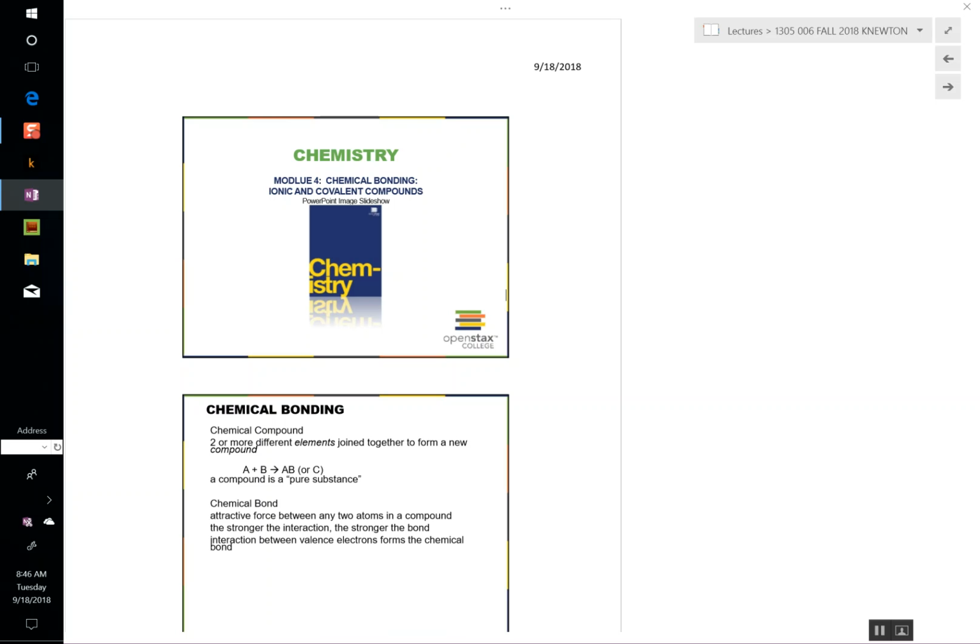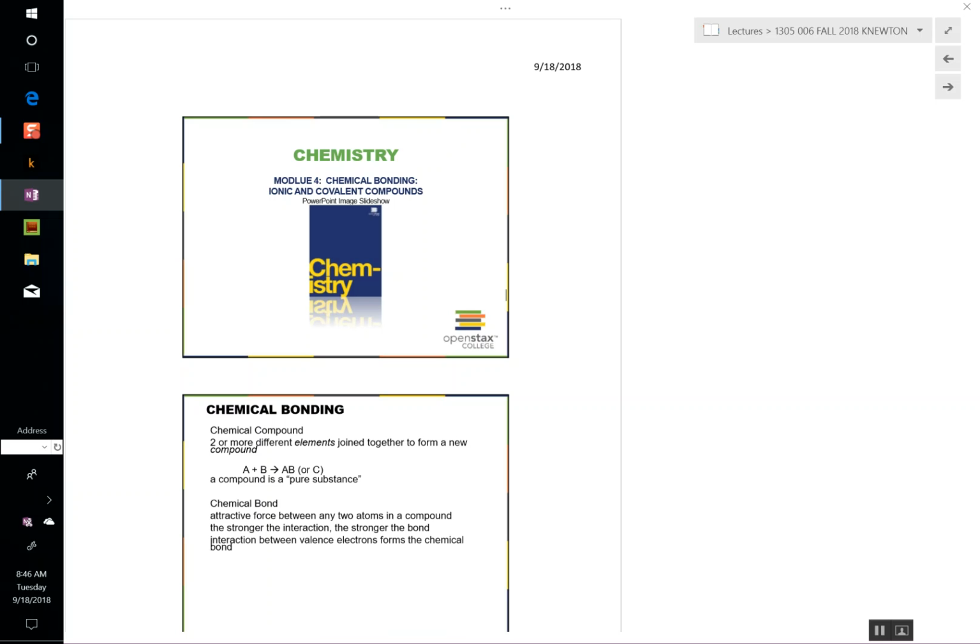All kinds of compounds. The salt you put on your food is a compound. The sugar you put in your recipes is a compound. Sugar is a covalent compound. Salt is an ionic compound. What do we mean by that? Look at that. They're both white crystalline solids, right? Table sugar, table salt.